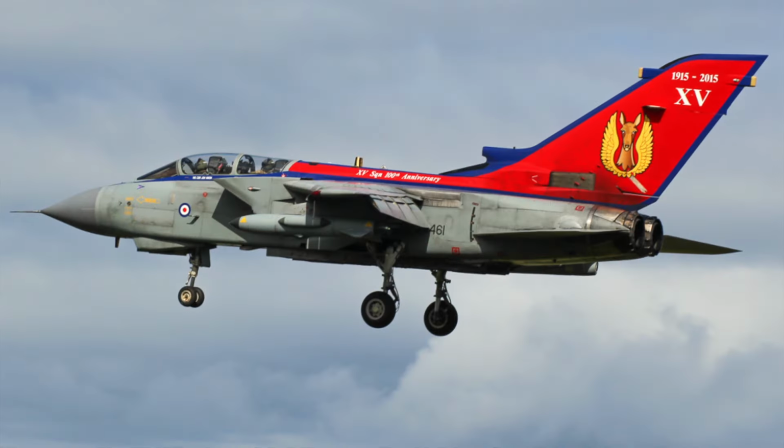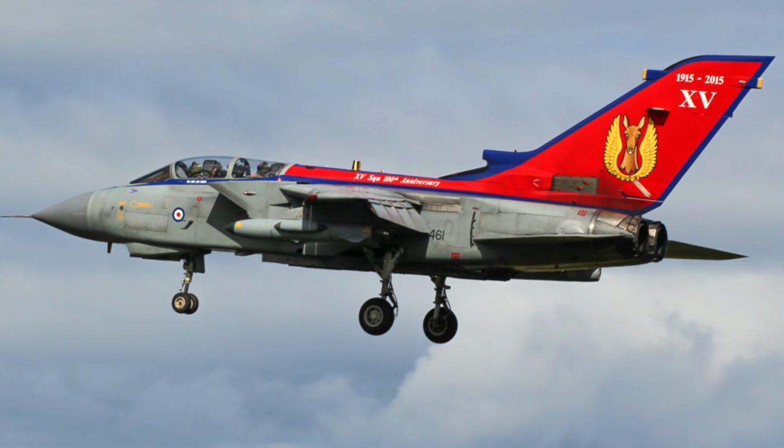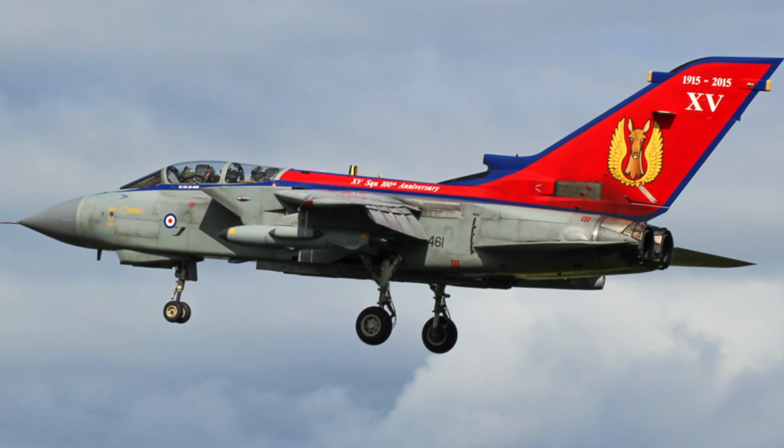So, Chris, can you talk us through some of your ground and flying training on the Tornado? Sure. So up at Lossiemouth, 15 Squadron, arrived there in the summer. And day one of ground school, we were taken over to meet our course commanders and then taken over to see the jet and have the course photo, right?